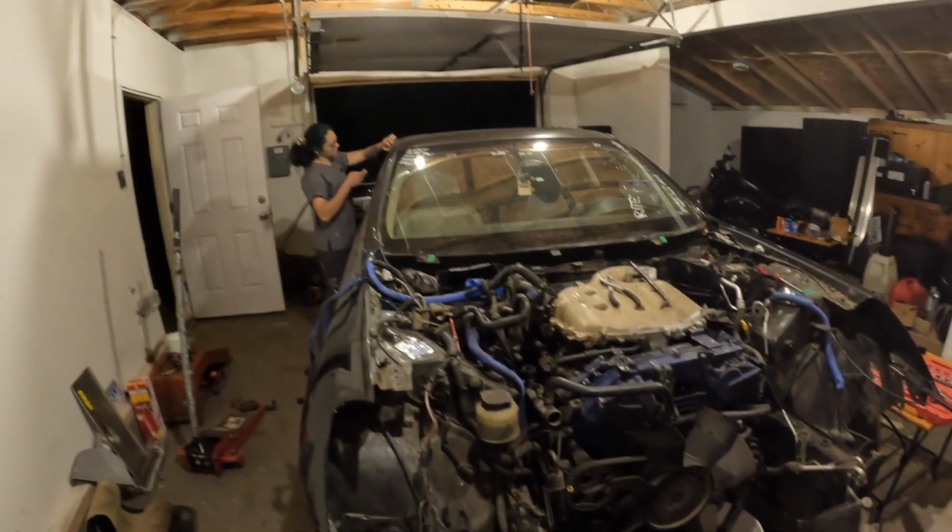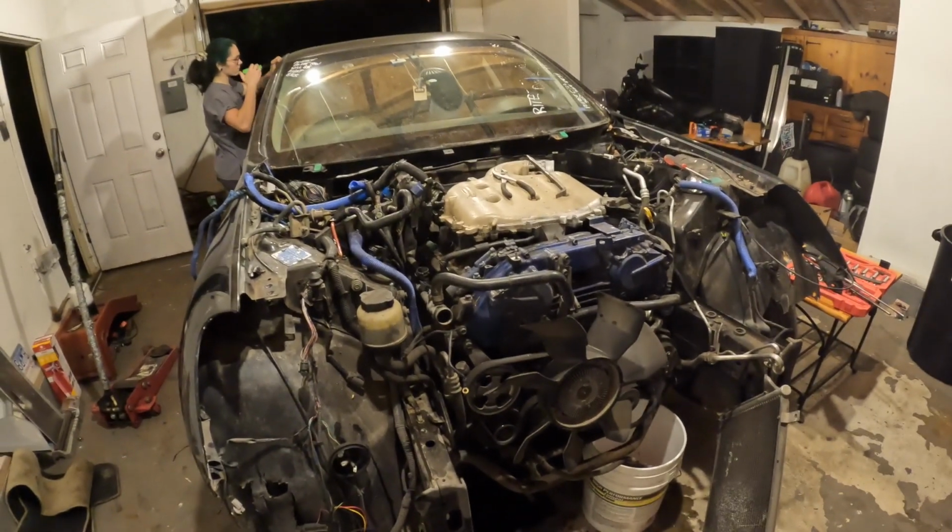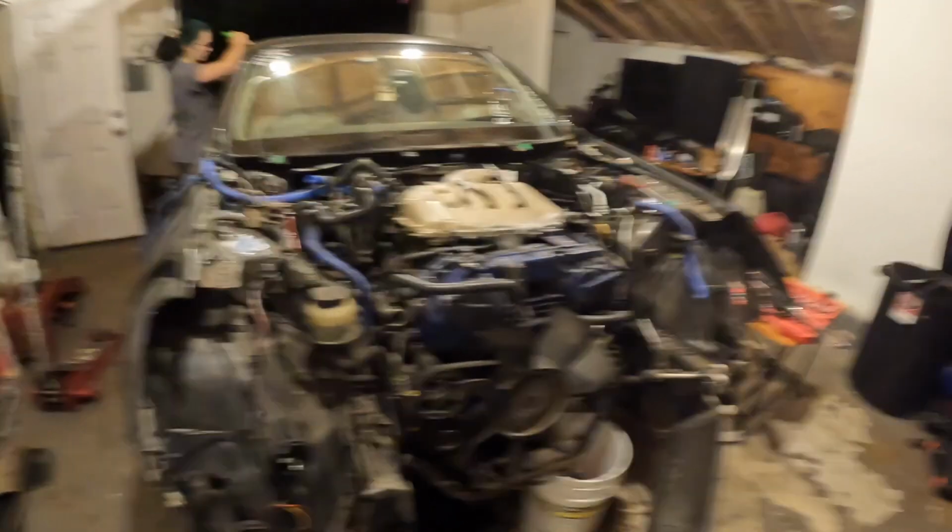Sabrina's pulling off some trim, and this should get ready to pull tomorrow. This is gonna be an adventure. Big motor, small hoist.